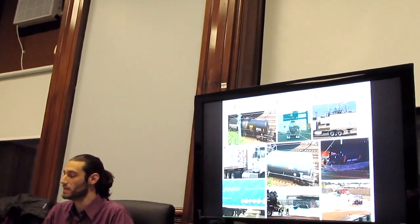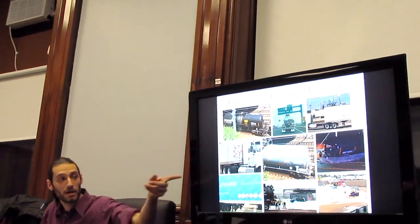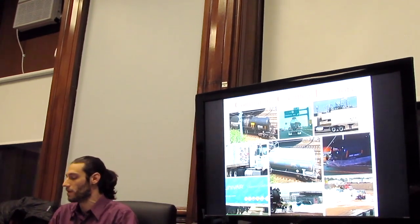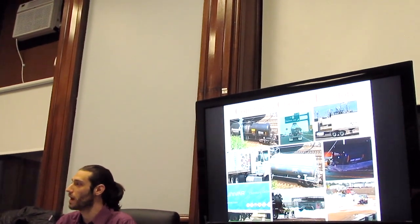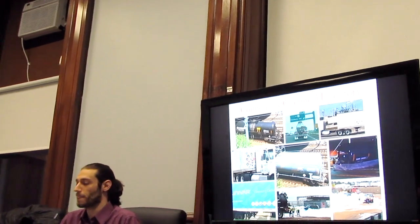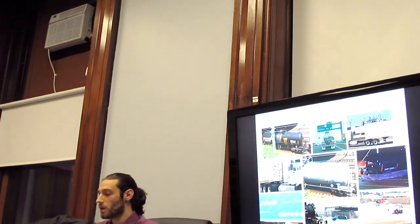But we've seen in the past couple of years a number of different transportation-related accidents in the port area. So the picture on the right here is the ethanol train that derailed onto Allens Ave. The two pictures on the bottom right are when a gasoline tanker that was leaving the Shell facility overturned on the on-ramp and the gasoline poured down onto Allens Ave. There's other ones involving the pipeline rupture further up Allens Ave. And so these were all pictures that I took.